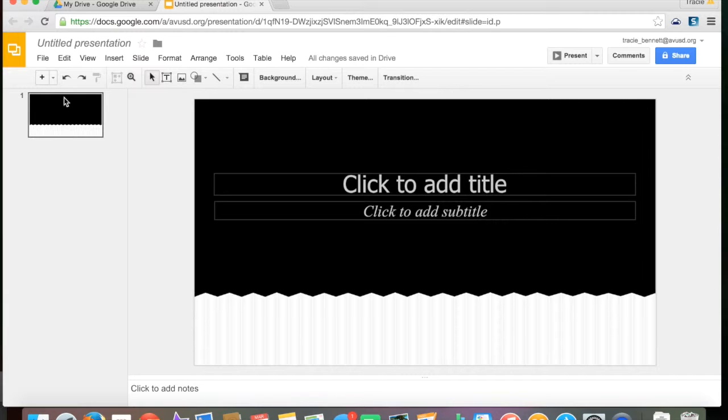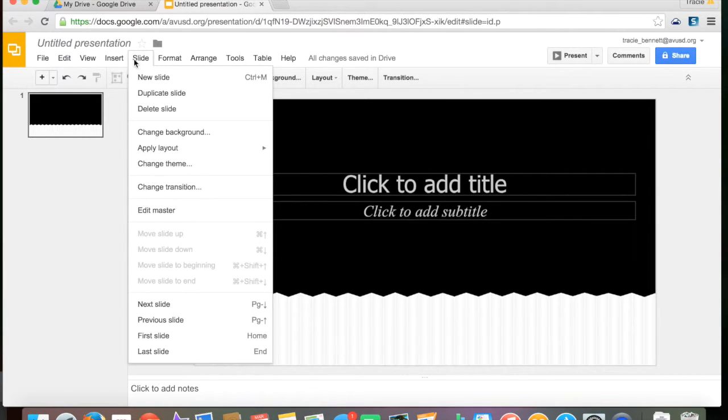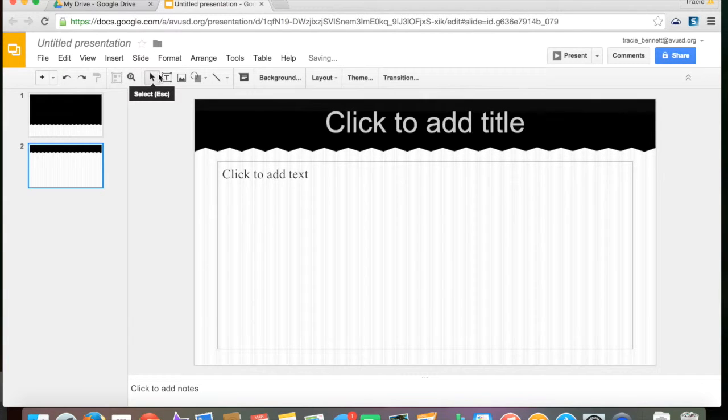If I want a slide, I can use my keywords right here, and I can go to the word slide. Once I open up the drop-down menu for slide, I see several things that I can do with slide, and one of the easiest things is I'm going to click New Slide. And you can see it popped a new slide into my presentation just like that. The other way I can get a new slide is I can come right over here to this plus. I can click on the plus, and it'll pop in another slide right there.